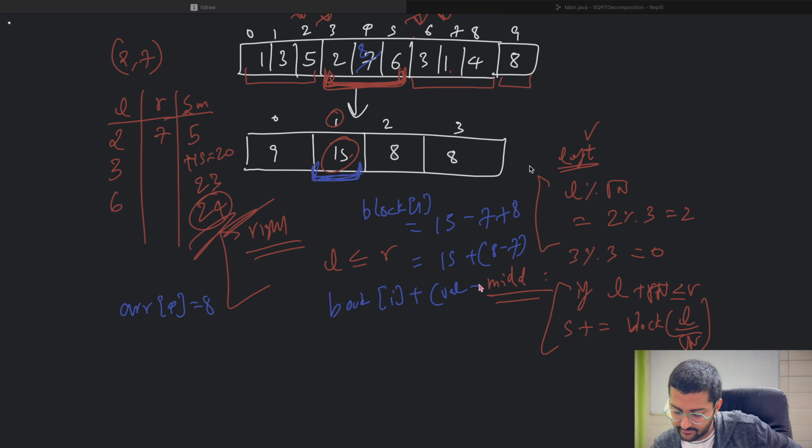So array of I in the original array. Okay, and then update the array of I. It's simple. It's like I just rearranged it a little bit. Subtract the old one, add the new one. That's it. Simple.